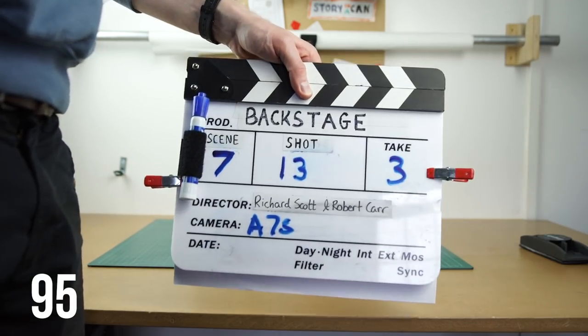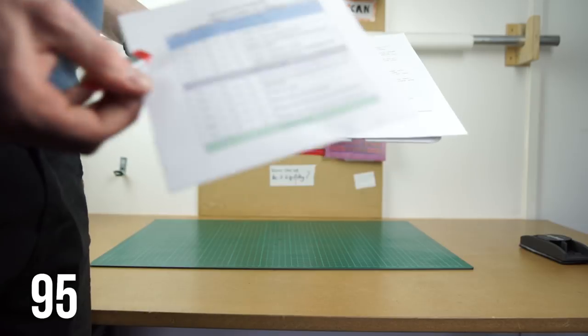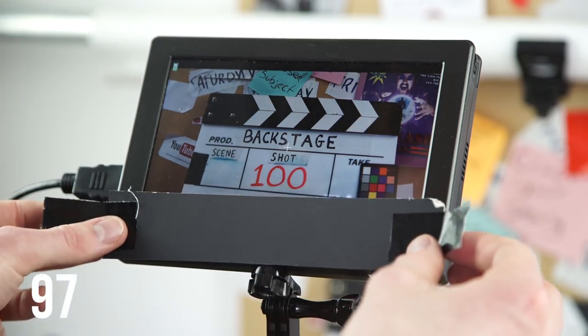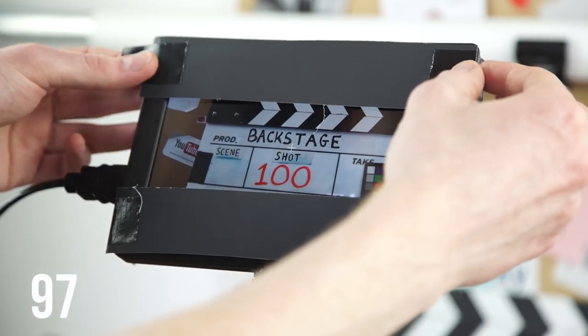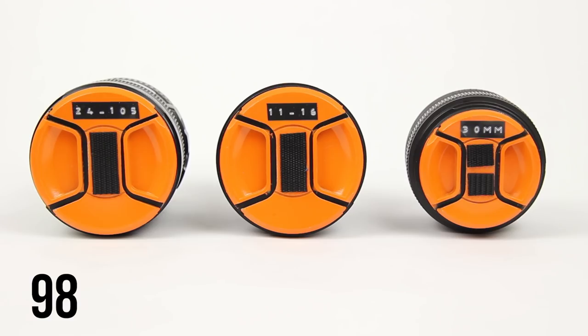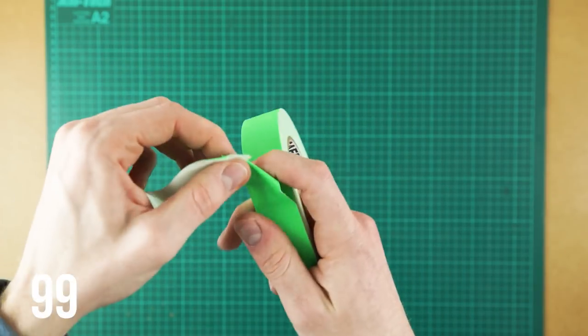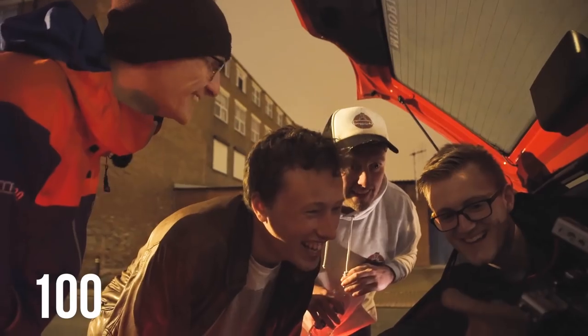Clip a script and a shot list to the back of your clapper board — this works great if your clapper loader and your first AD are the same person. Recording clean dialogue is your highest priority — don't worry about recording foley yet; you can record all of that later if you need. If you cannot apply aspect ratio bars to your camera or monitor, work out where they will be and stick a piece of card to your monitor or your camera. Spray paint your lens caps orange — they're much easier to find. When you rip off a piece of tape, leave a little tab on the roll so it's easier to get the next piece. Making films is the coolest thing, so remember to have fun.